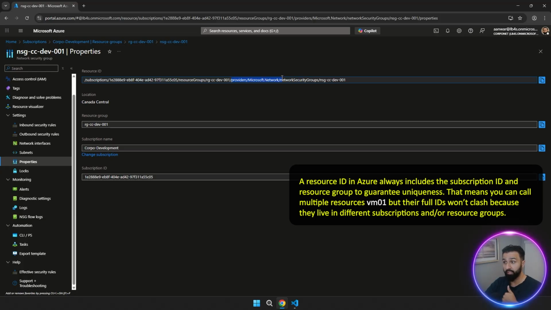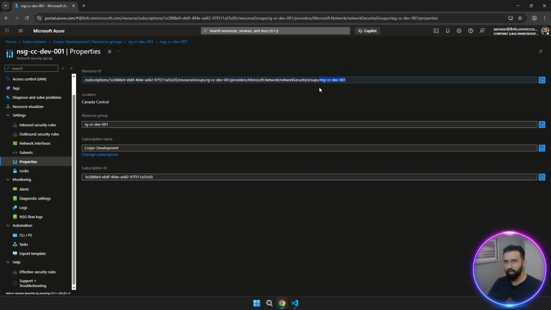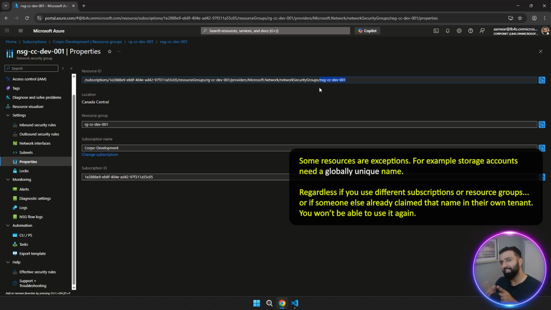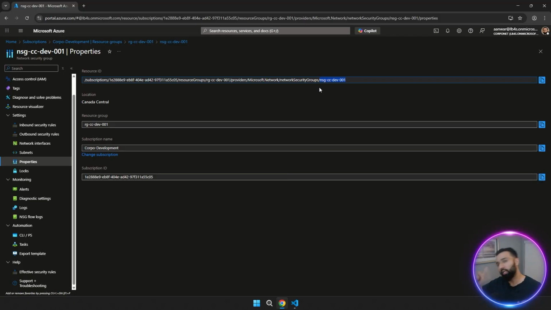So the provider is a network security group, and then the name of the resource. This is how you can have the same names over and over for a lot of resources in Azure, but this ID makes them unique because either the subscription or the resource group, something else in there has changed the value. But the key thing I want to highlight is it starts at the subscription. I'll explain that later. But yeah, so that is my environment.